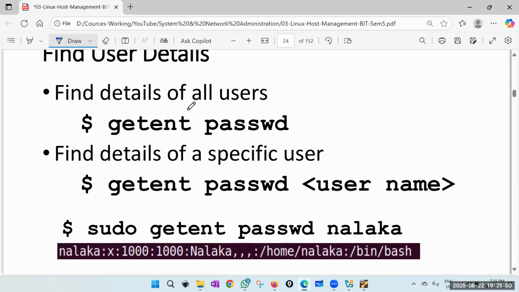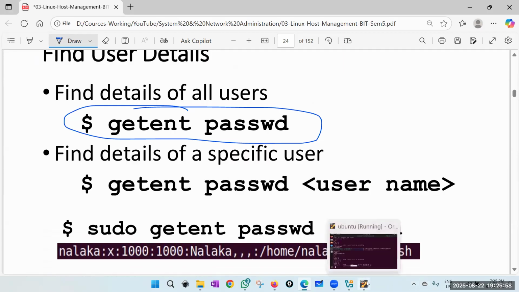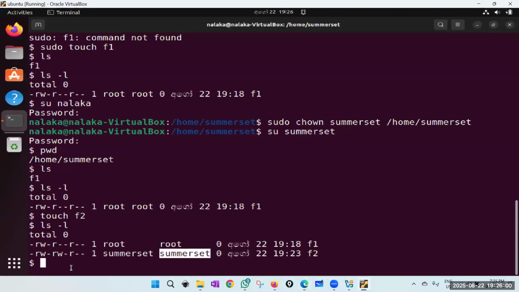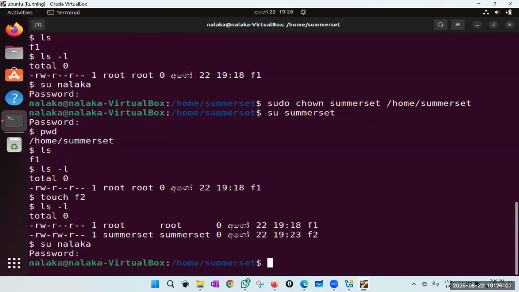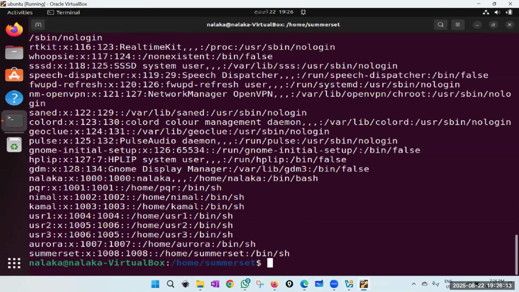We discussed last time also how to get the user details, with getent passwd, all the details. Now I'll switch back to the Nalaka user. getent passwd.